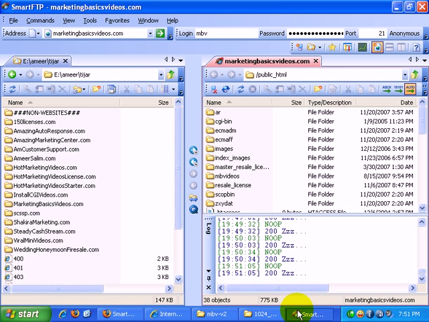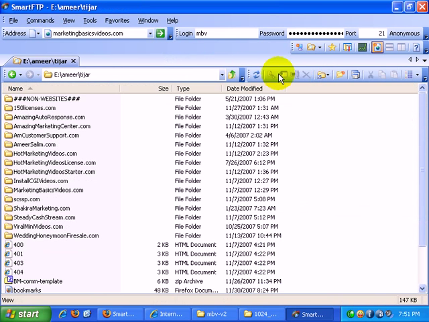So now let's go to smartftp.com here. You can see here, okay, right now I'm already in my account. I'll just close this to show you how to do it. You can see this address. Just type in your domain name, the domain name where your server resides, then the login name or username and the password, and then just leave the port as 21. Once you have done that, just click on this button here to connect to your server.